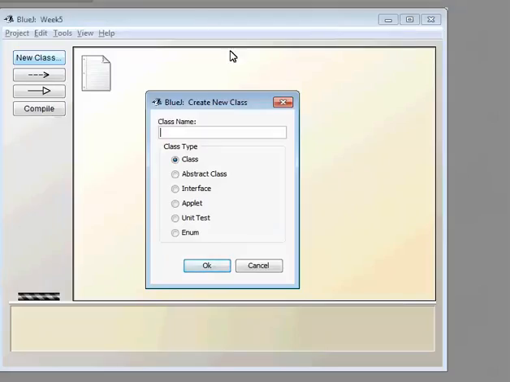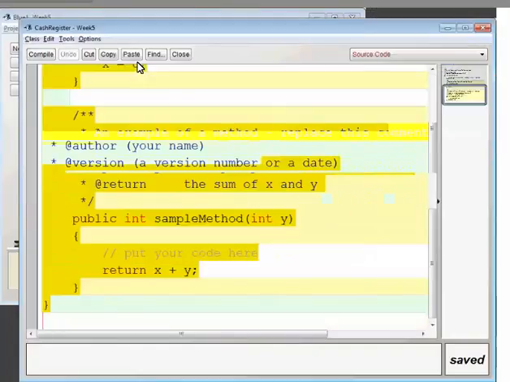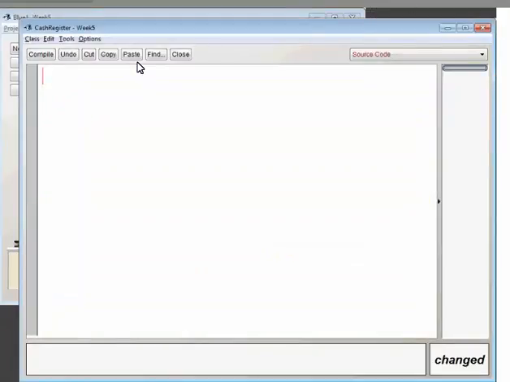Can you see the BlueJ again? Right, so let's start with the cash register. We'll call this class CashRegister. Let's start coding.